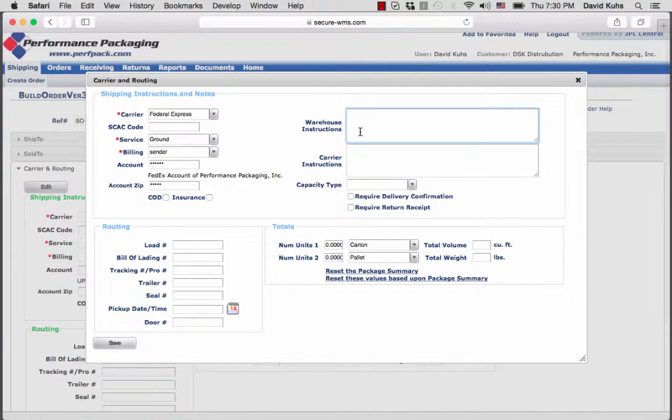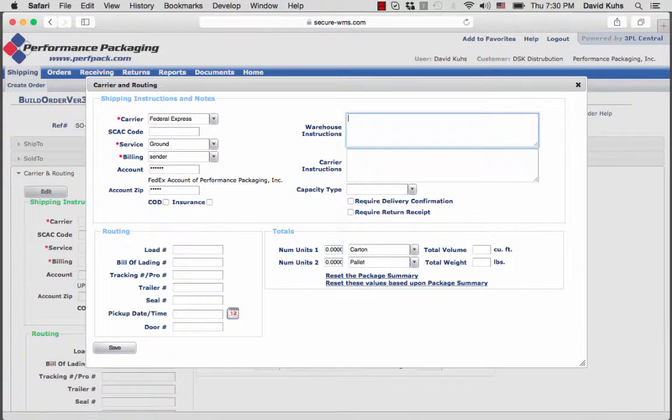Now over in the Notes section, we're going to put in that this is a COD. So this has a little bit of a different note because the warehouse had 2 CODs come to me instead of the sales team. So I'm going to put the note in to make sure that they pay attention to where it's being remitted to.